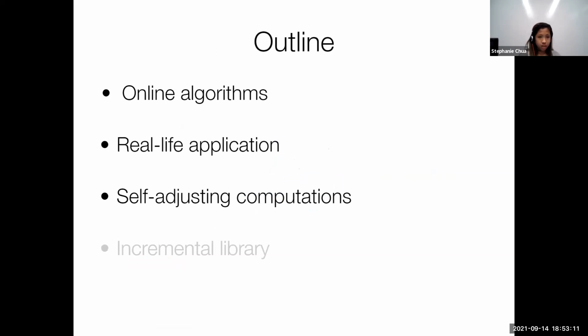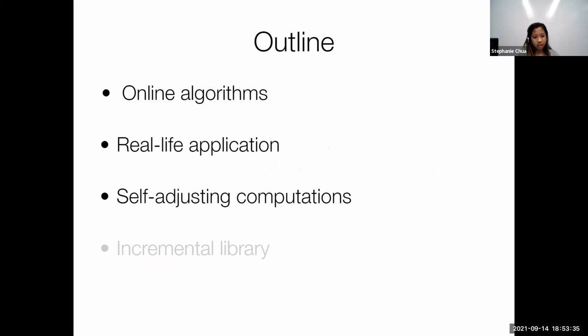All right. So at this point, you know what online algorithms are, why they're useful, and how they can be used. Our next topic is called self-adjusting computations. Self-adjusting computations are a subset of all the online algorithms out there.